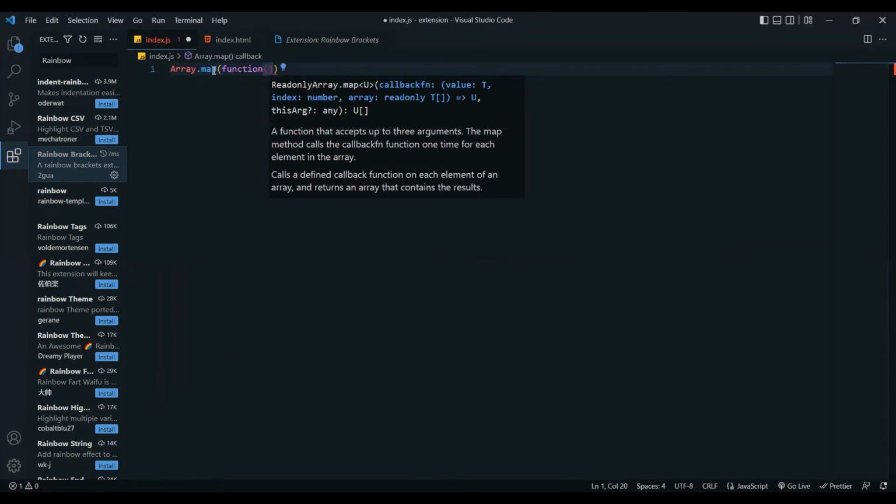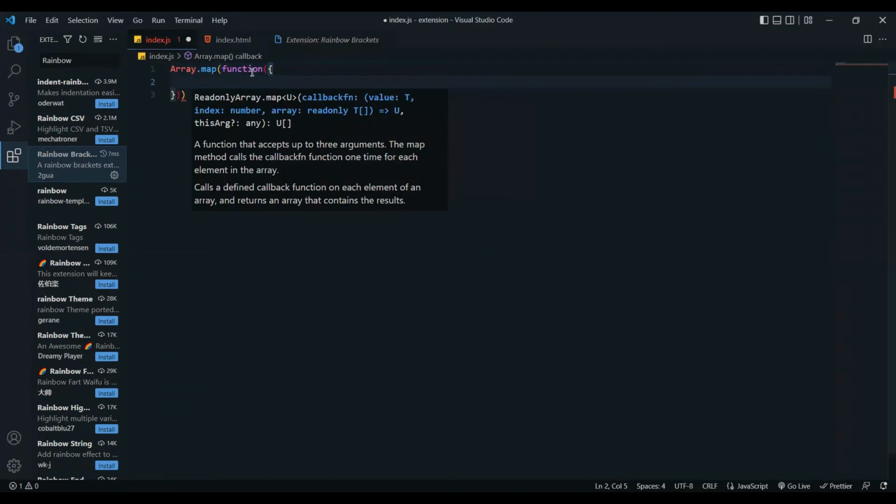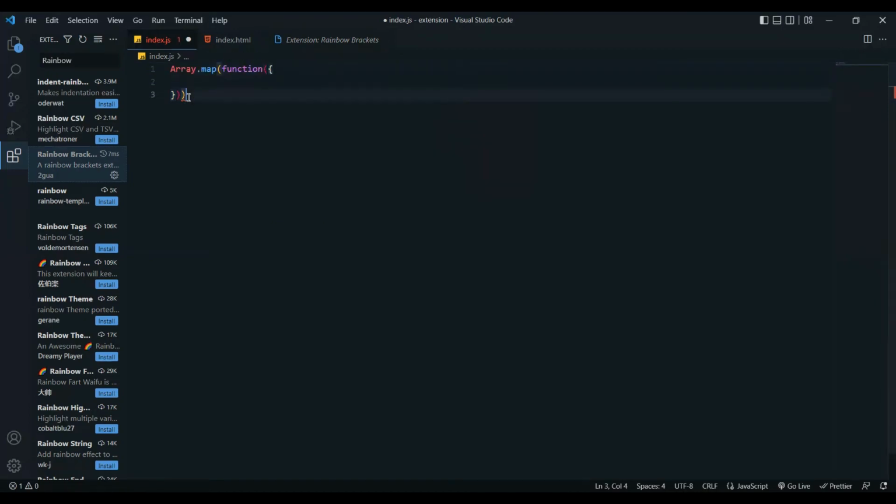You can see the brackets are of different colors. If there are multiple braces inside the function, you will be confused about which is the closing or opening brace. So this is very helpful to find out which brace is opening or closing. So you can see here. Now this is the fourth extension of VS Code, which is called Rainbow Brackets.